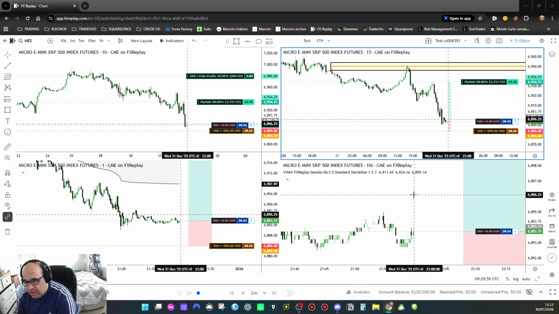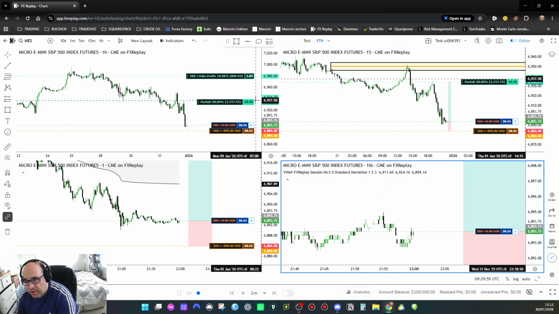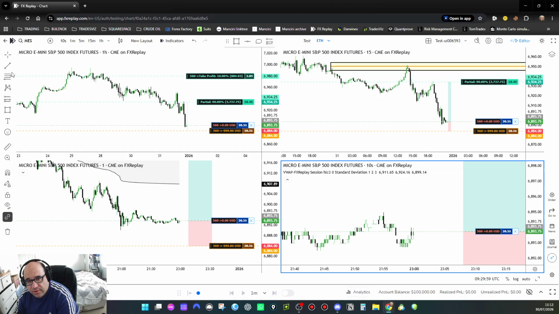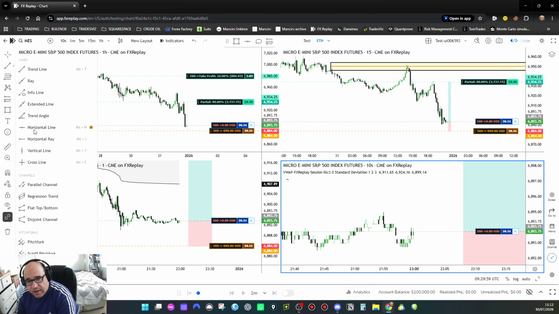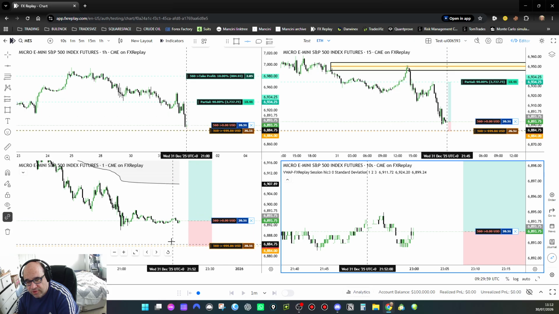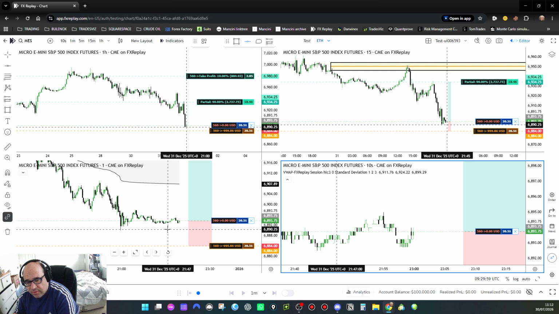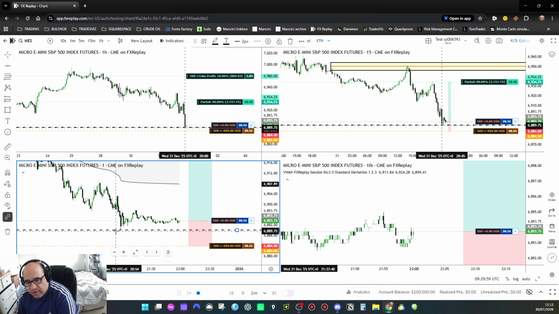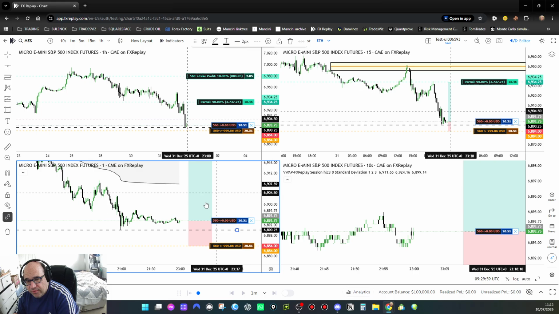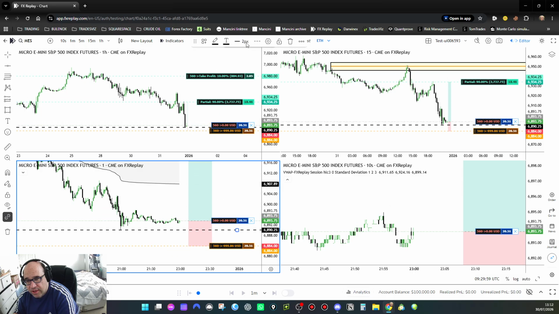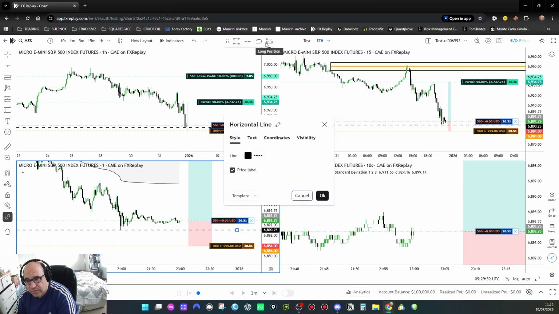And let's trade and see how it goes. This is just random, you know. You can always put your levels. By the way, if you go here, you see the lines. You have a horizontal line. So you can go, for example, here, and you can place your own level. Let's say you click on it, it becomes blue, and then you place it here. You see, this is the lows. By the way, this one you can customize. If you go here, you can customize the text, coordinates, style, and everything.